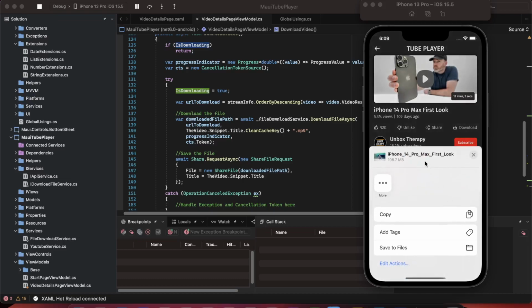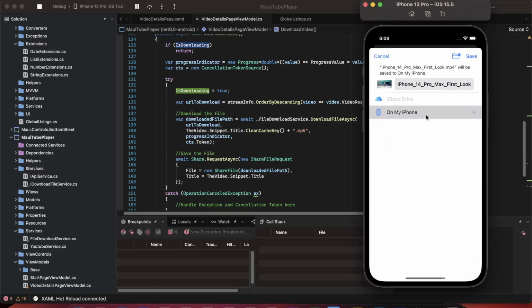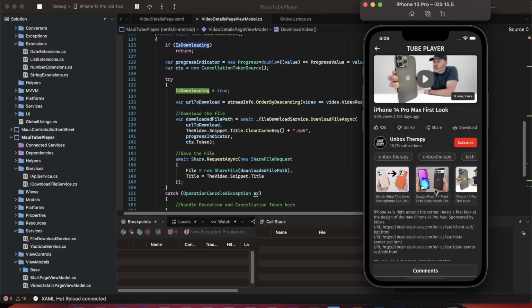Once the download completes, it pops up this file name that we are storing it as. You remember all the spaces we are replacing with underscores, and any other special characters we are replacing with underscores. And here you will have the share targets. Maybe you want to share this file using WhatsApp, or you want to send it via email, or in our case, we can simply go ahead and save it to file. So I can say save it to my phone, and that's it. And now you notice even that progress bar disappeared, and I can also start downloading this again.